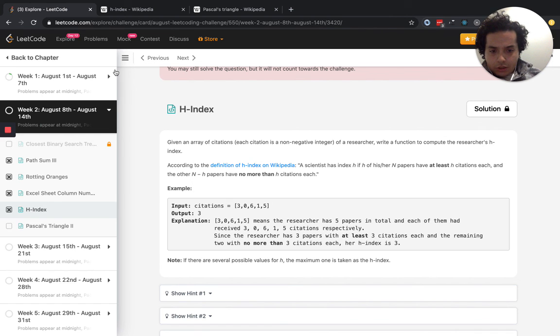At least, if H of his papers have at least H citations each. So if you have an array with 4, you at least have 4 papers with more than 4 citations.